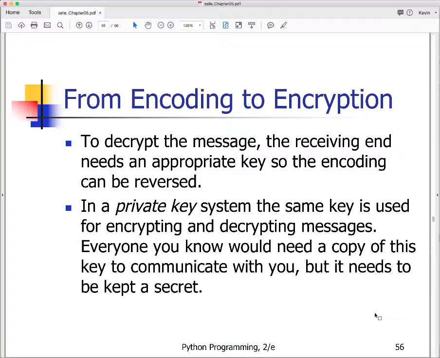So to decrypt the message, the receiving end needs an appropriate key so the encoding can be reversed. That's a one-key system, often called a private key system, because you wouldn't publish your key; if everybody knew it, then that wouldn't be very secret, would it? The keys are typically a number.